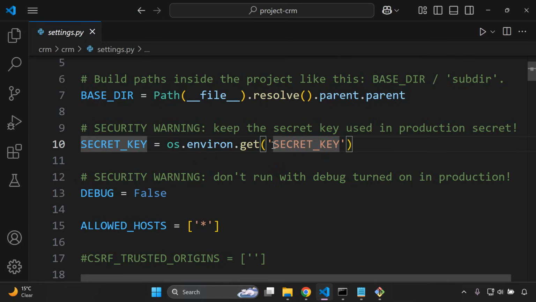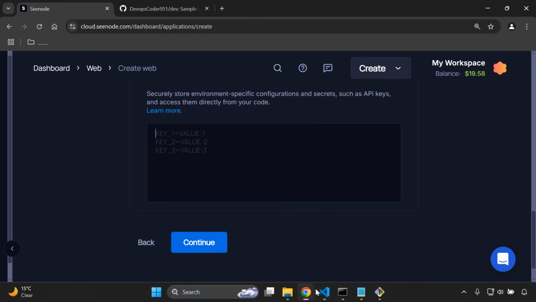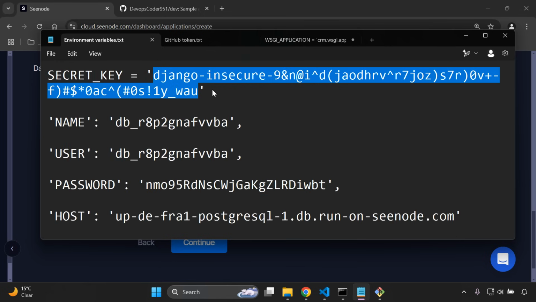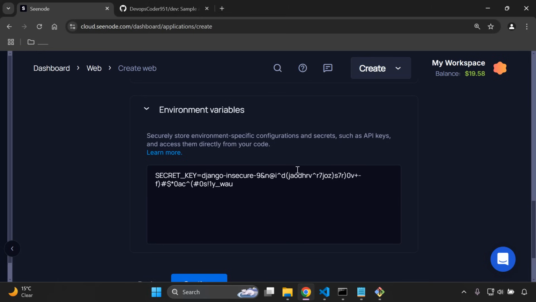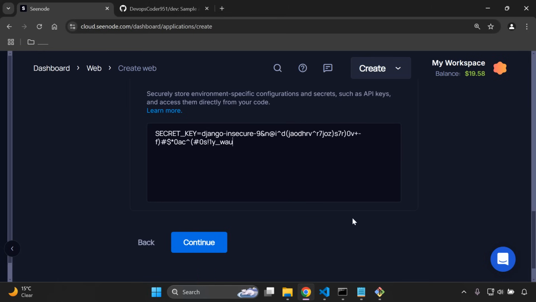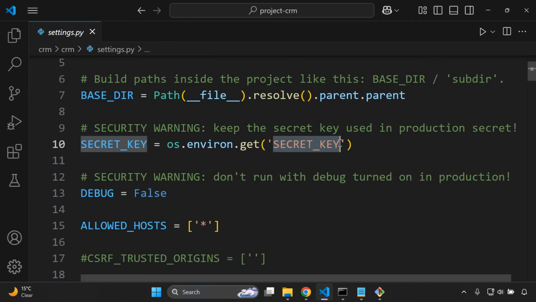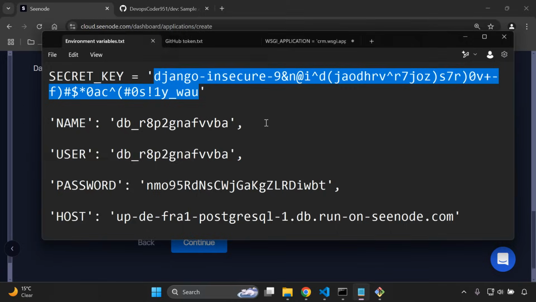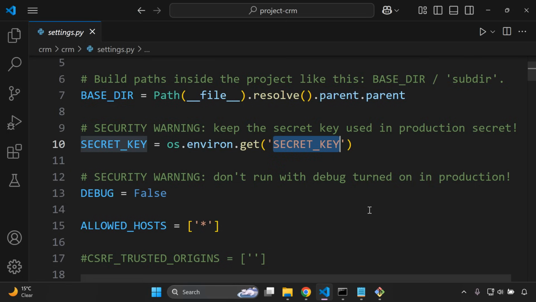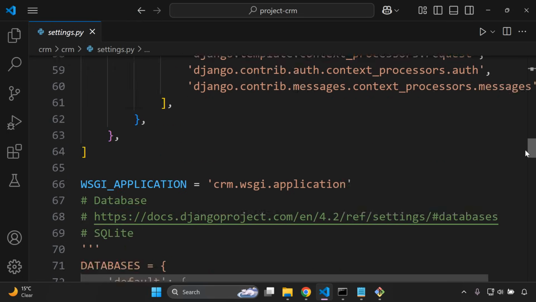So we are saying, okay, the secret_key is going to be equal to the secret key that's defined here within my string. So I can copy what's in the strings and paste it like that. Okay, that's how you would go ahead and set them up. Now you could technically see the environment variable here, what you set in Seenode, and it's kind of a value that you substitute for the value that you are setting it to, which we saved. Okay, so that is how I want you to see it. Right, so let's go ahead and set it for everything else.